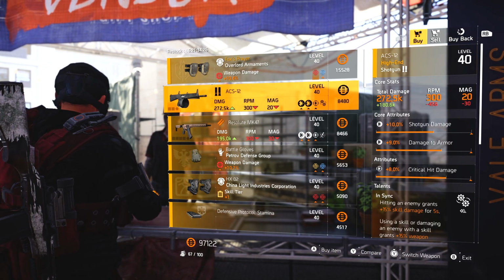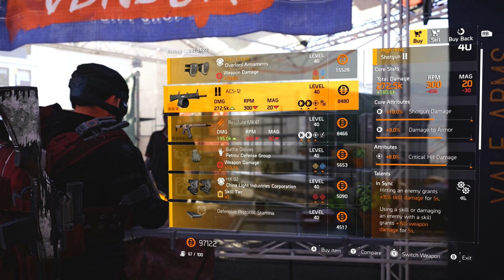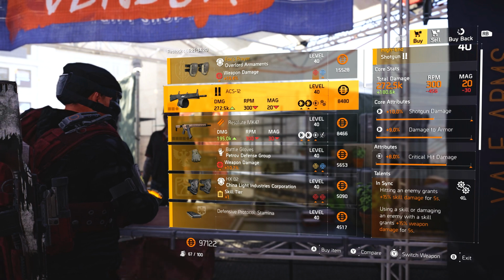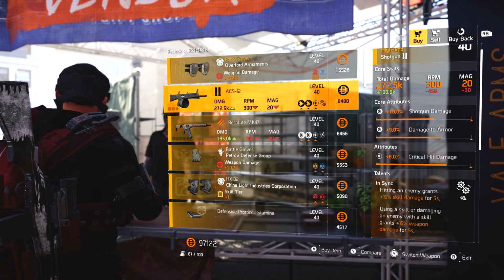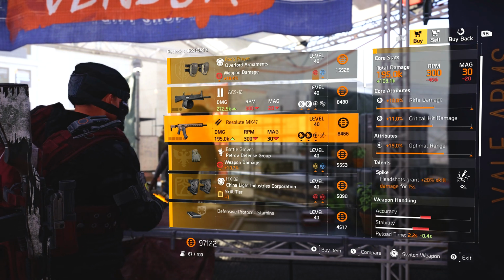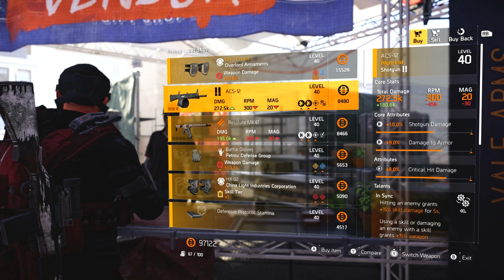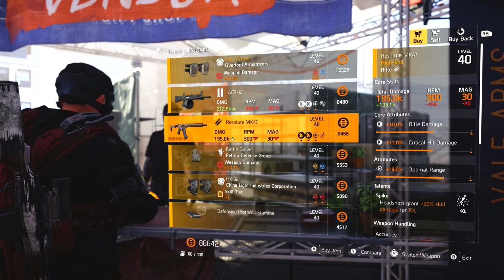We've got an ACS-12 shotgun. Not a great roll, although it does have crit damage and damage to armor, which isn't bad if you're running, say, a crit hit build. It's got In Sync as the talent as well. If you do need In Sync as a talent, you can get it from here for shotguns. I don't think I have In Sync as a talent on shotguns, so I'm going to pick this one up.